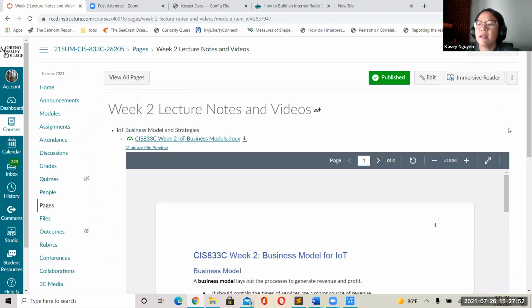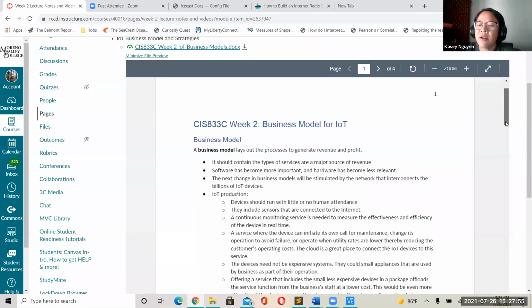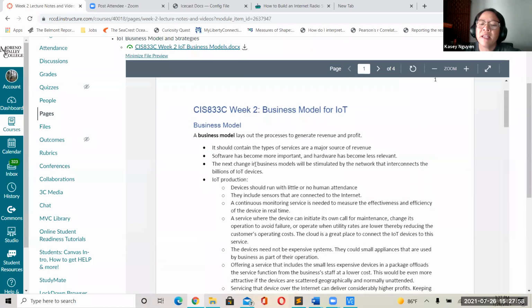Now, I didn't completely put together the entire plan, but this would be something that you should think about when you start working on building a business out of the Internet of Things. Let's say that you want to have internet streaming radio with subscription for your members, or you want to build some kind of servers or something that's physical with sensors. How do you think about how you can monetize some of this, right? So this gives you the overall outlook on how you can generate revenue and profit.